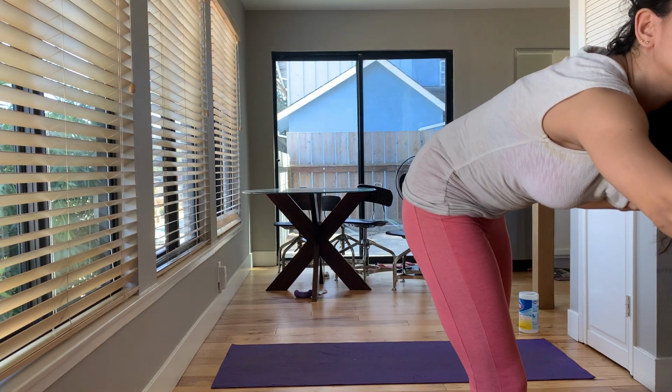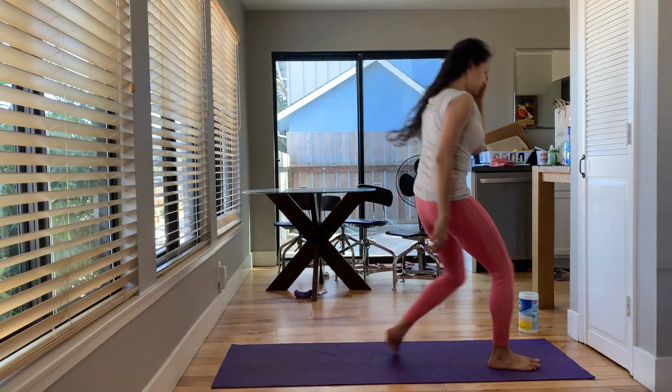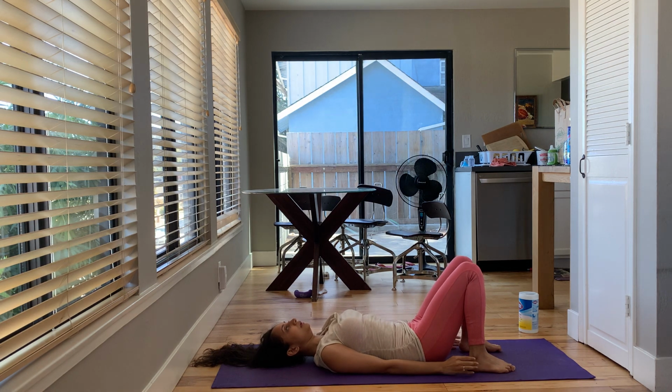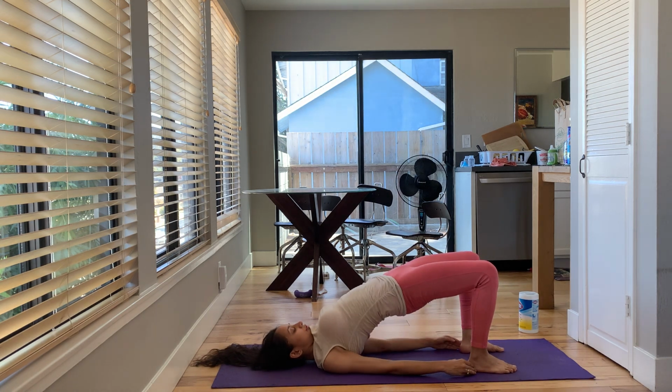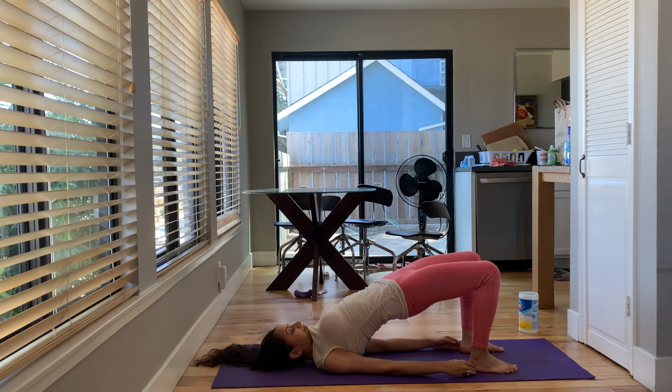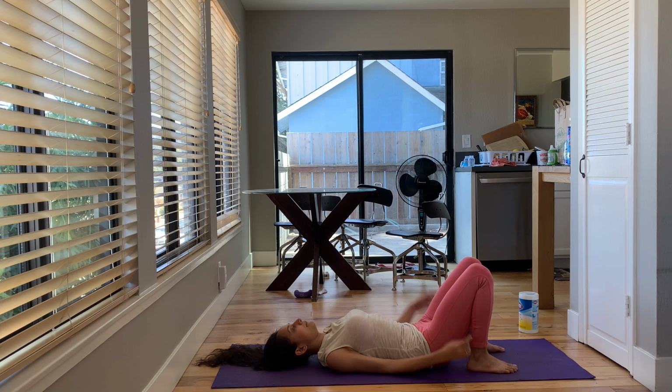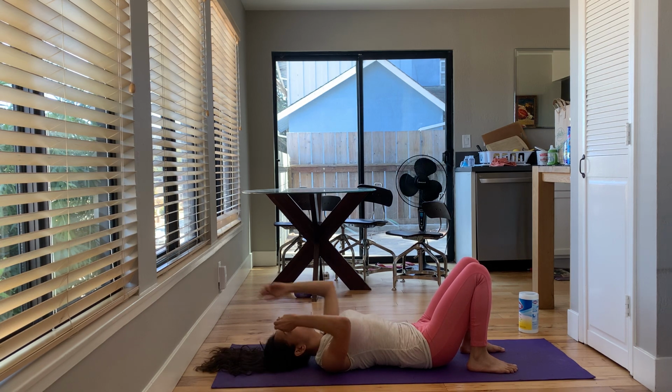And then you should be able to touch your heels with your fingers. And then lift your hips up. You can bind your hands also. Bring it down. You can go for a full wheel. I'm just going to do another bridge.